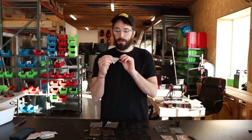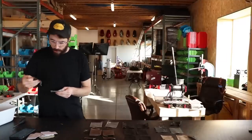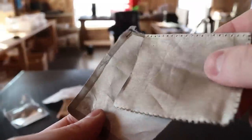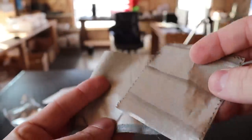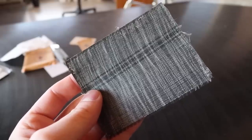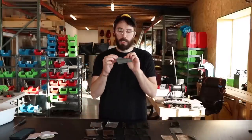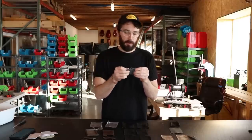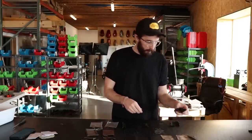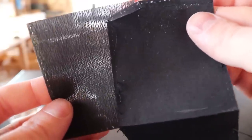The first thing you'll see is the RFID blocking material, which actually looks very similar to the Bellroy's. I'm not an RFID blocking material expert, but it looks like basically the same material — take that for what it's worth. Inside I found a rubbery material that I think gives the wallet its leather feel and structure. Instead of using leather, they stuck a lot of this rubber material on the inside, which is super weak and easy to tear in half. Then there's a nylon or polyester fabric on the inside that's noticeably thinner and lower thread count than the Bellroy's.